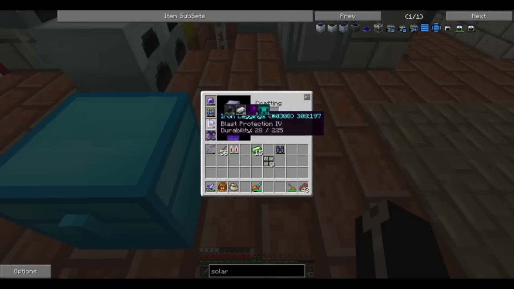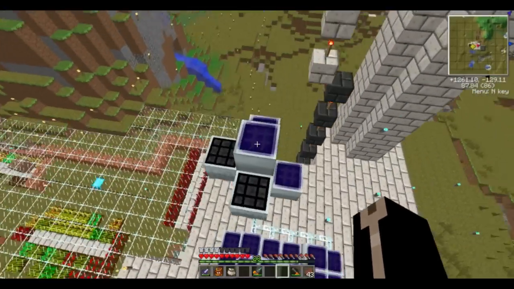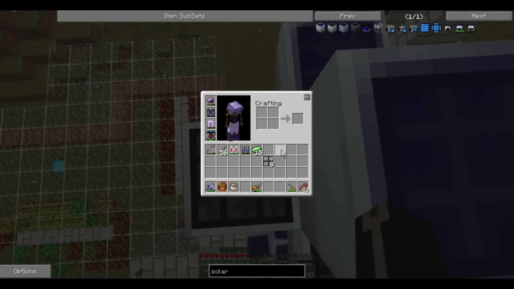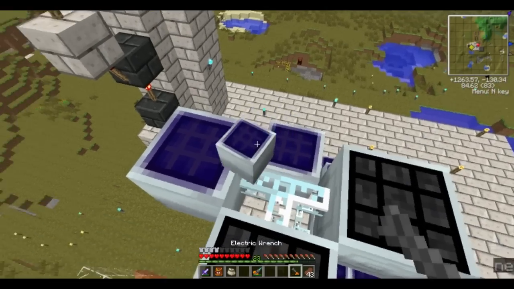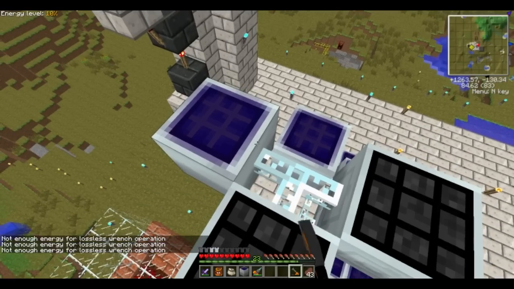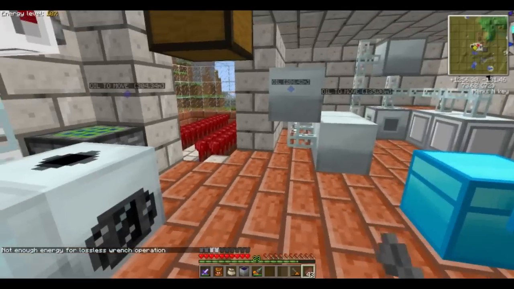these guys. Oh, must get on the roof first. Let's get this one because these ones are up higher. So just swap over these and go to town. Not enough energy for lossless wrench. That's my lithium backpack. I'm going to have to go charge it just briefly.